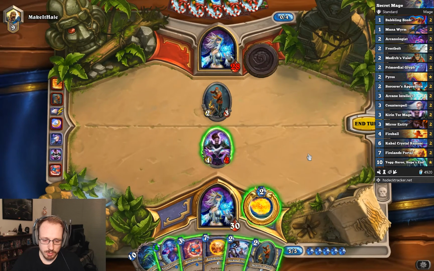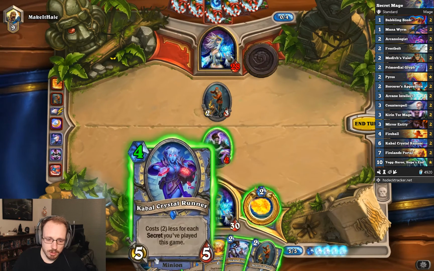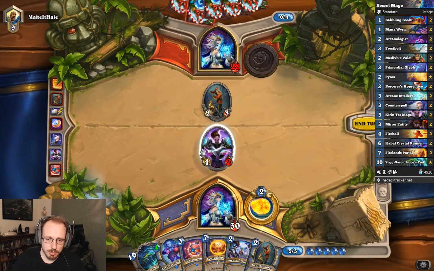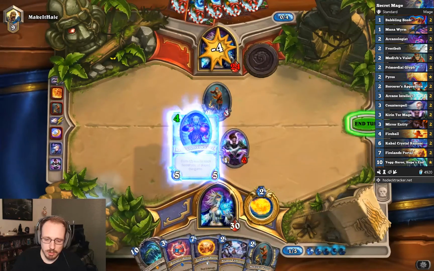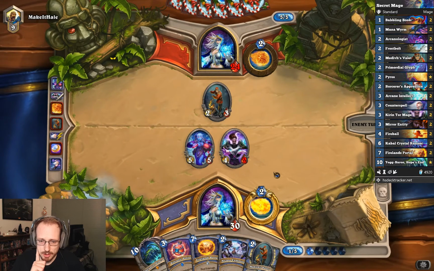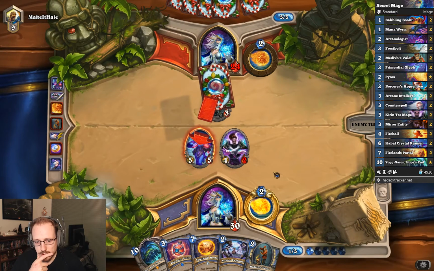Have we got a secret? No, we don't. We're in a bit of trouble. How are we going to deal with that? I think our best option is probably just to hit face. We could actually even play the Crystal Runner and force him to make a pretty big investment to deal with that. Yeah, everything else doesn't really seem too nice. If we had a secret, then that would have been really good. We could have valeted the valet, but no, unfortunate.